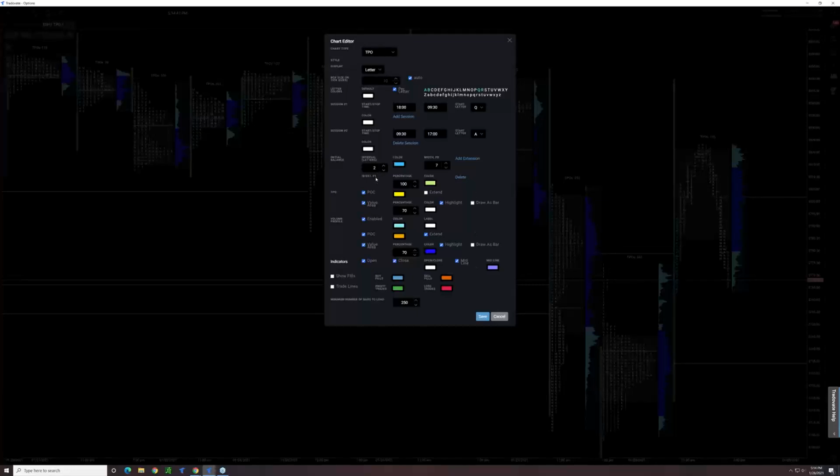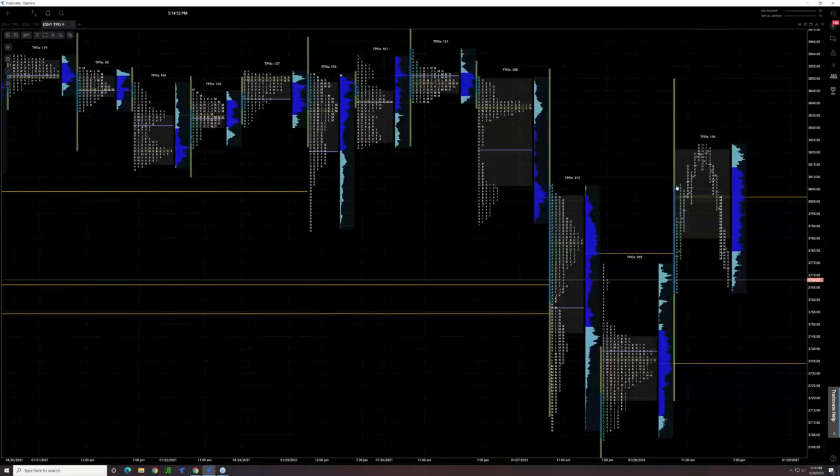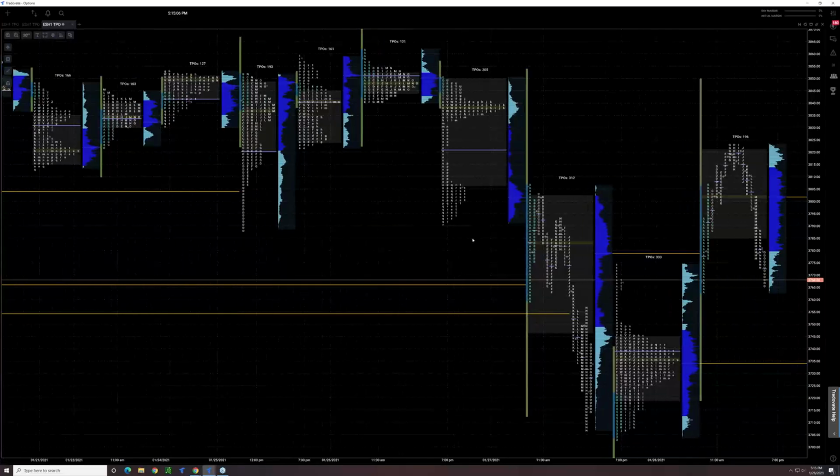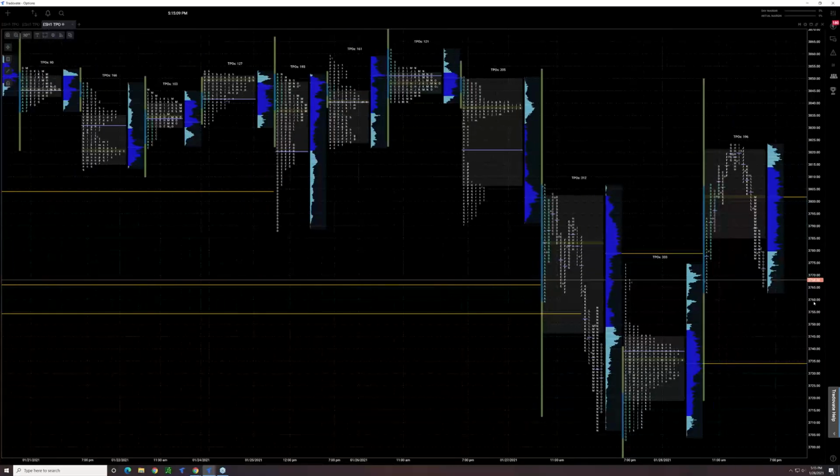And you can add more, 150%, 200%. But the point here is if it gets outside this, you can start to see, well, what's 100% up? And a good strategy, actually, this will be a great example. Let me show you. This was yesterday. Let me zoom in. Okay, you see this? This was yesterday's. The initial balance was here. It's this here. And an extension, 100% of it was here.